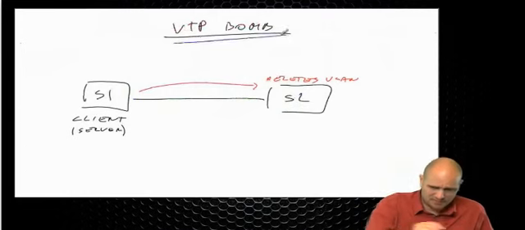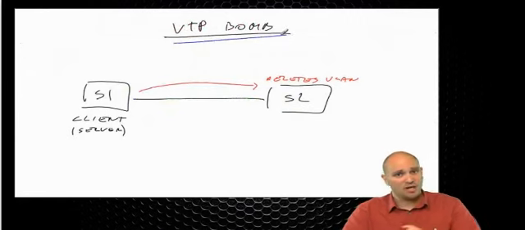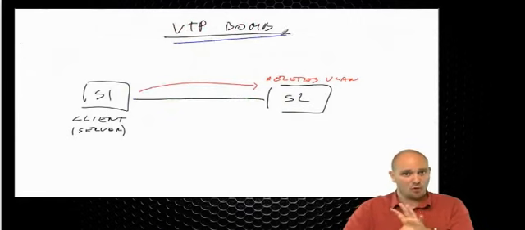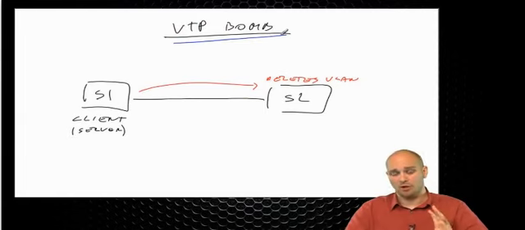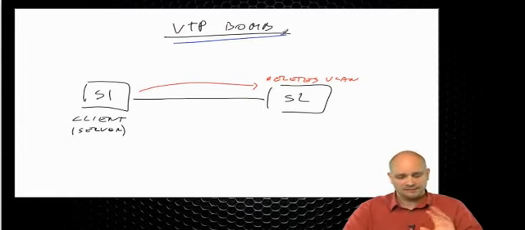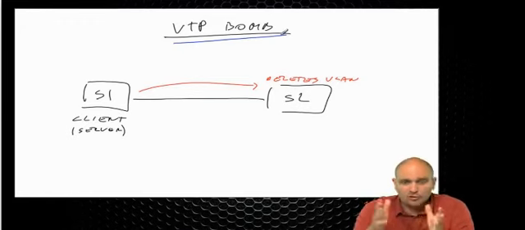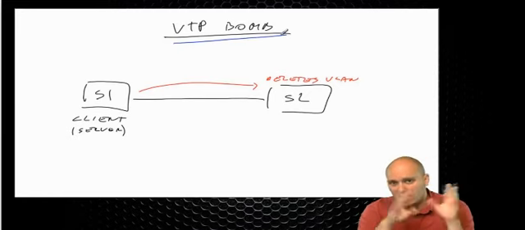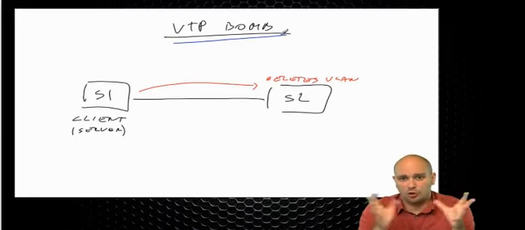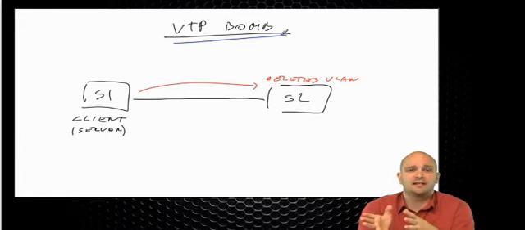This is the most important thing about VTP. Be on the lookout if you are starting the lab and your domains don't match, and if the lab tells you that a certain domain needs to be configured, because you could be, by mistake, deleting some VLANs. Now, keep in mind here that they're going to tell you something along the lines of, okay, make sure that your domain is Cisco, and don't delete any VLANs.